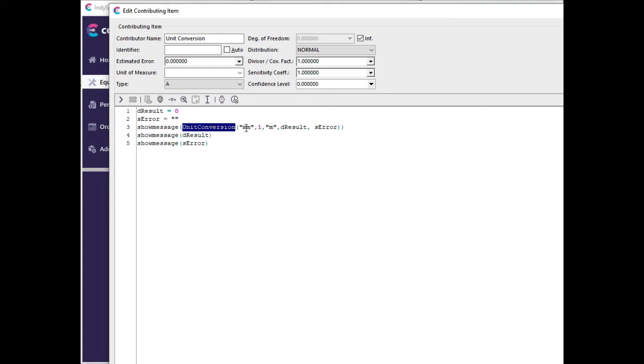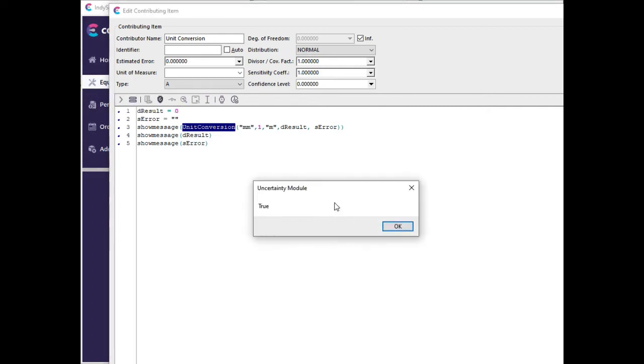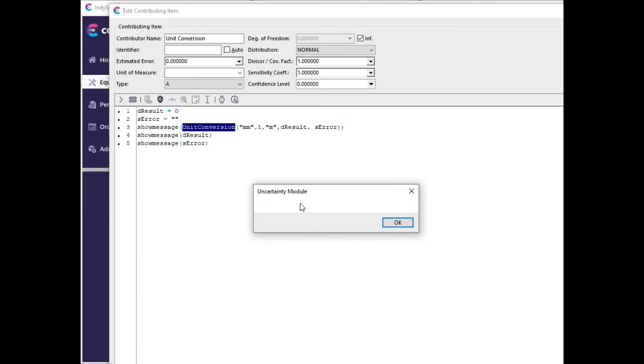Then you're going to say, I want to convert from 1 millimeter to meters, and it's going to have a result and an error, and there's also going to be an overall value. So unit conversion is going to display true or false depending on whether the conversion was successful. So here, if I hit play, it successfully converted 1 millimeter to meters. It's 0.001 meter, and there was no error.